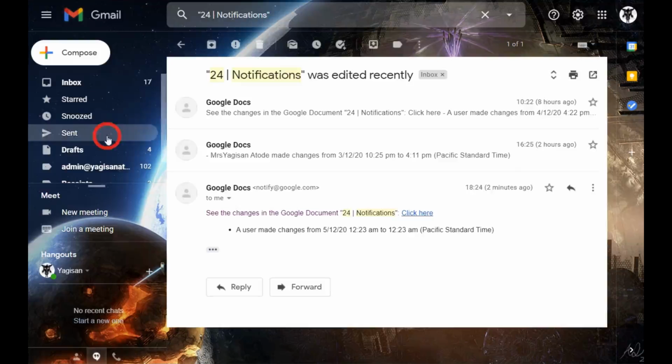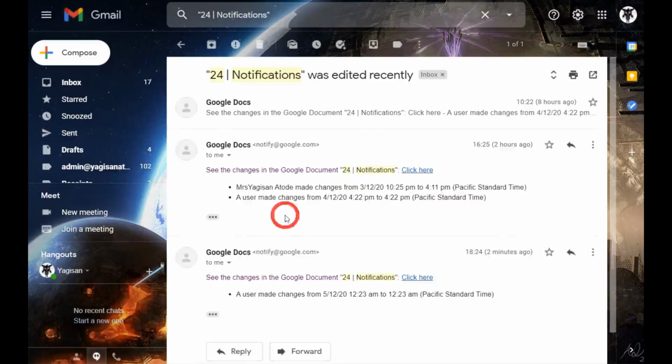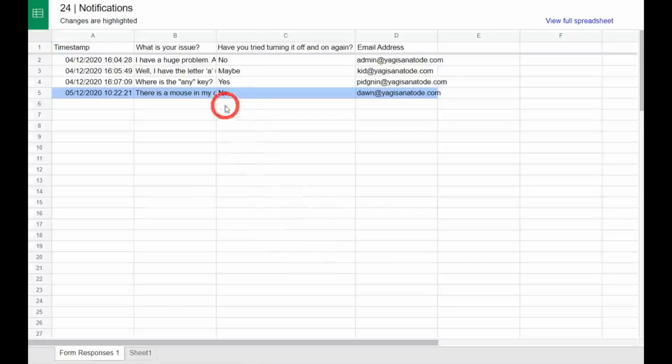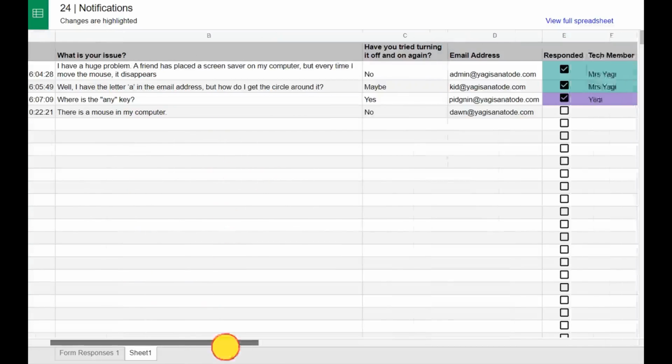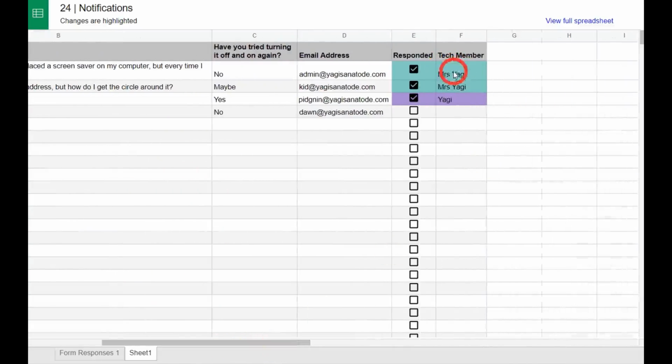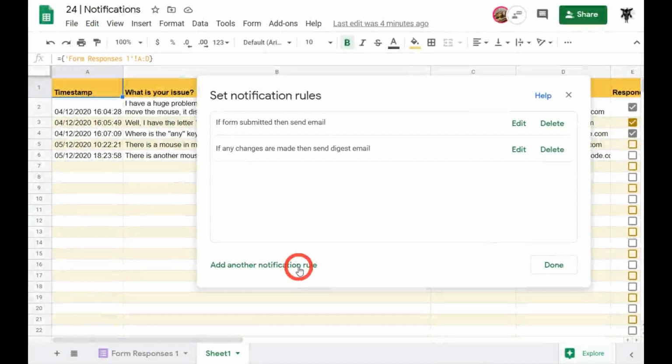Let's go to 24. And in this second message here, you can see I did this yesterday and I had 2 people editing the document. As you can see, Mrs. Yagi-san added and made changes, and there's a bracket of time in which she made the changes, and then also a user made changes. That's probably me. So let's click on this again, and we should be able to see where the changes occurred. So this was an edit change, and we can have a look over here. Let me scroll over to the right, and you can see that there were some edit changes that occurred here and their color.